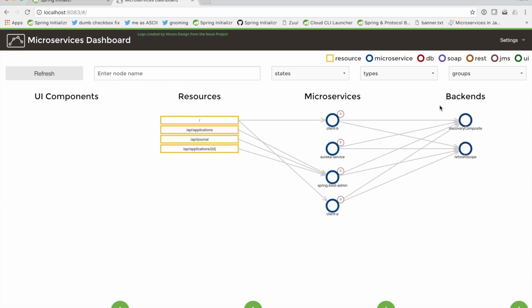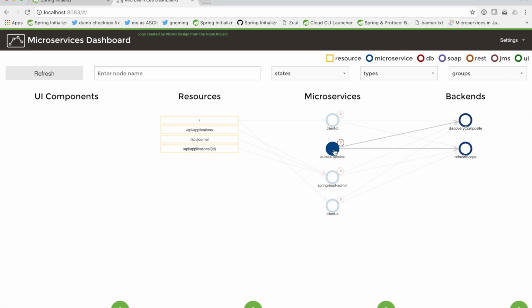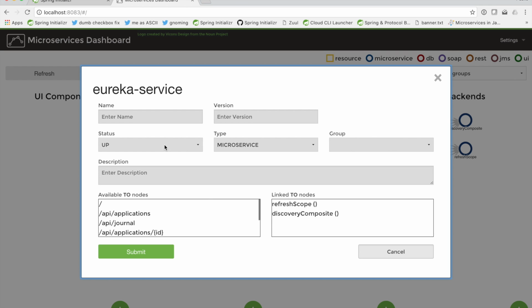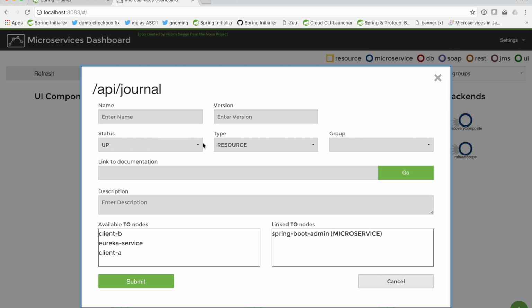So we have looked at two different ways to visualize your system, and these are not the only ways to do this, of course, but there's a lot of really nice opportunities here. I would love to see the microservices dashboard work merged with the Spring Boot Admin. I'd love to have this visualization, but with the same at-a-glance view of the actuator endpoints and so on as the Spring Boot Admin. That said, you do get some of that here. If I click on this, I can see, for example, the status. I can see basic information here, right? I think that's convenient, but it would be nice to have a little bit more, right?